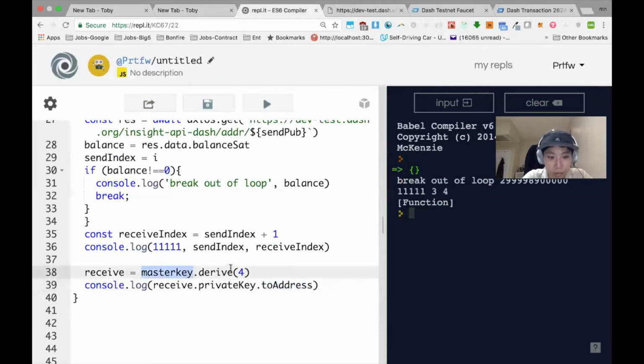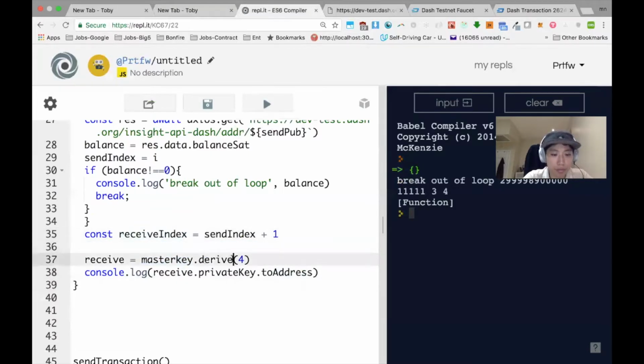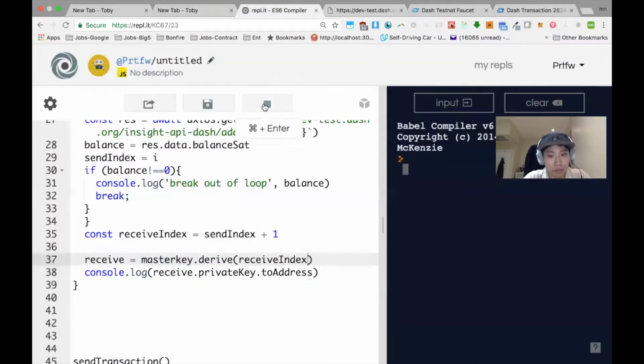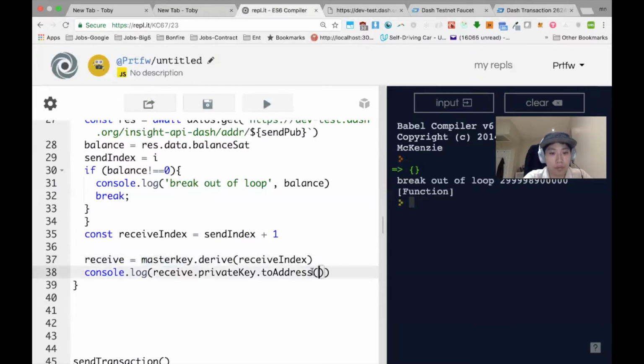Wow, damn it. So what I'm doing now is I'm deriving the receiver address and I'm converting that to an address from a private key so we can eventually send funds that way.